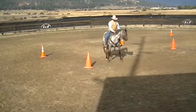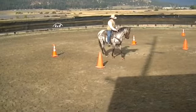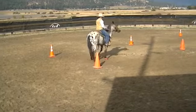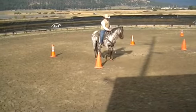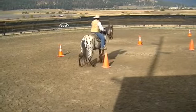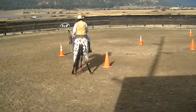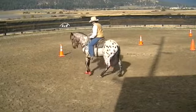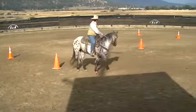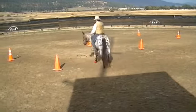Start to back him around this cone. Still maintaining the left arc here. There. Now roll him out to the left while he's in motion. There he goes. Come back around our circle.